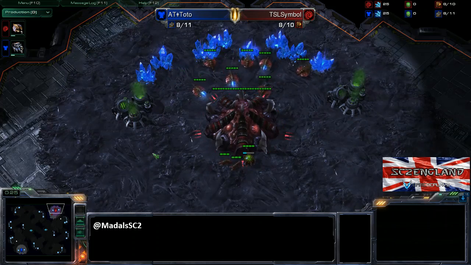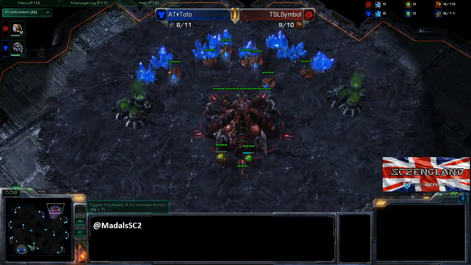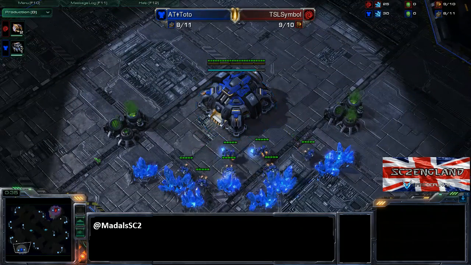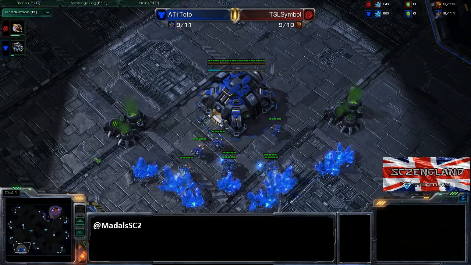Obviously, Symbol is an absolutely amazing player. Those of you who follow the scene should know of him. Toto, also very good. Obviously going through to one of the later rounds of the Zotac Cup isn't an easy feat, so I'm looking forward to seeing how these two play.